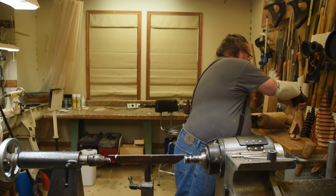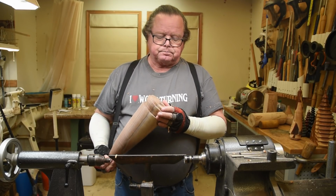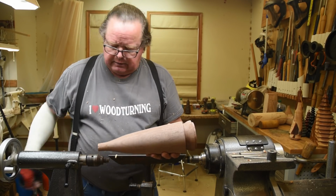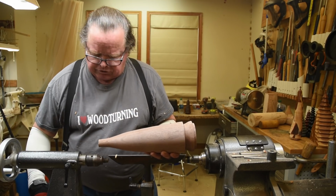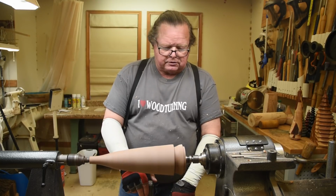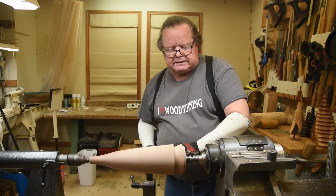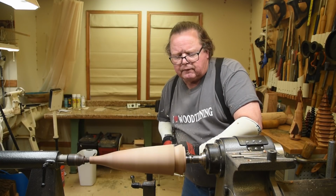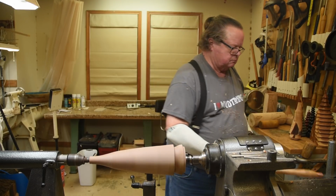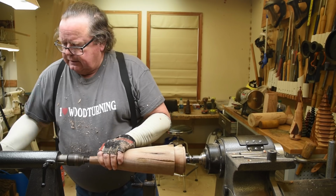Here we go. Now, here is a dried piece that I'm going to chuck up and make it go. So first thing I got to do is get it mounted, and then we can retrue it. It has not moved very much. That's pretty good. I want to retrue this tenon. Pretty good. And that's all I need to do. Now I just need to mount it on my chuck.